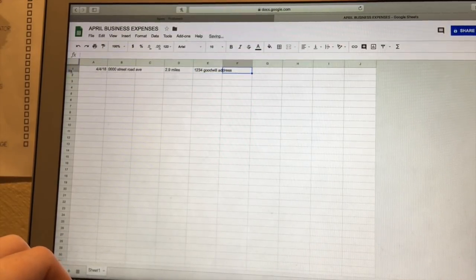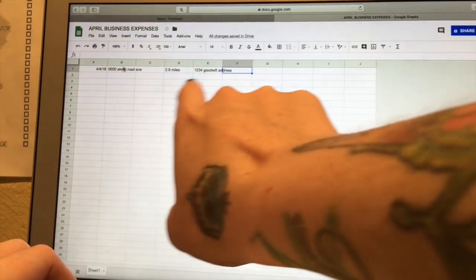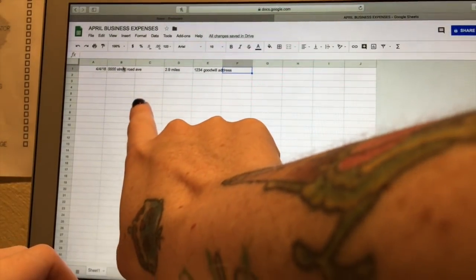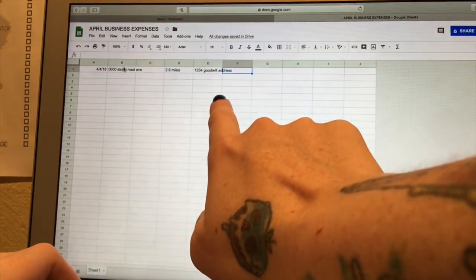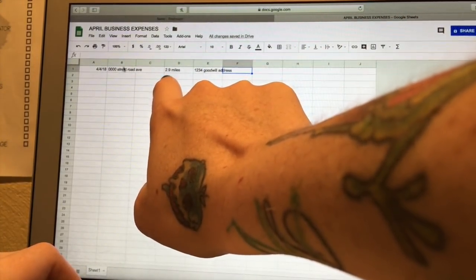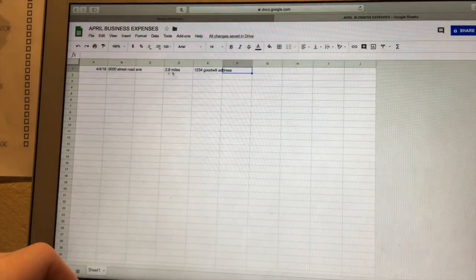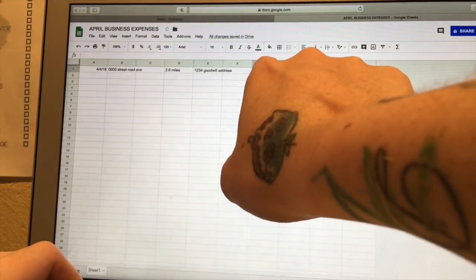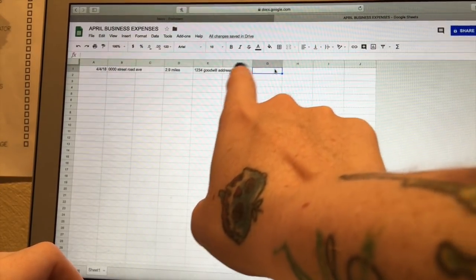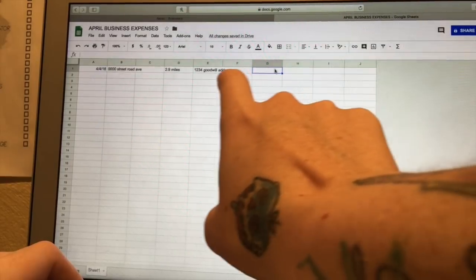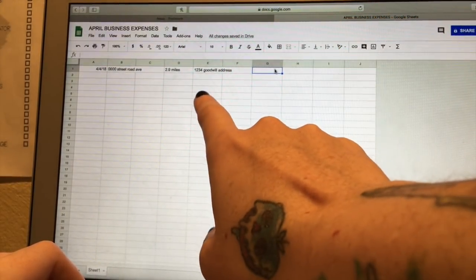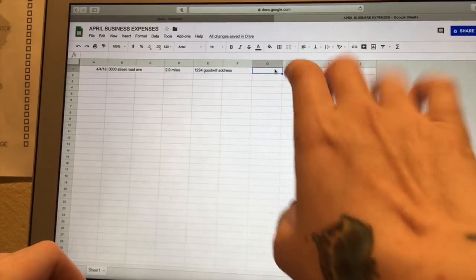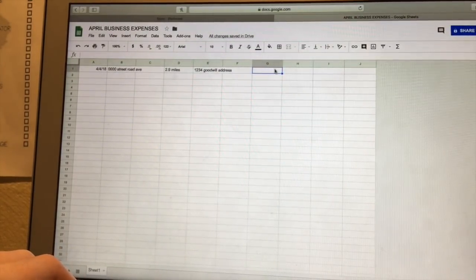Anyways, okay, so how you would figure out the mileage in between these two addresses is just type them into Google Maps. So you would type in your starting point and your ending point, and it will give you the exact mileage in between these two places. So then I'm going to be putting the mileage from Goodwill back to my house or from Goodwill to another Goodwill. Does that make sense? So you're calculating the mileage in between each destination.